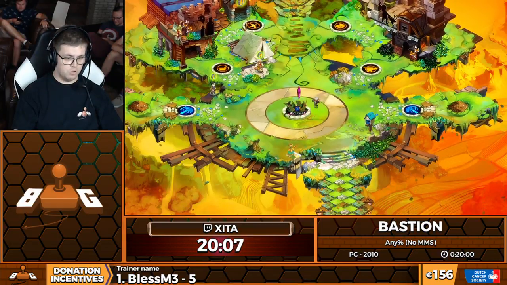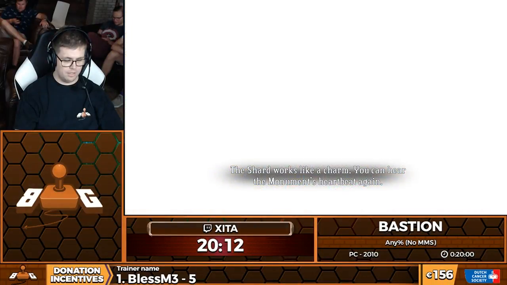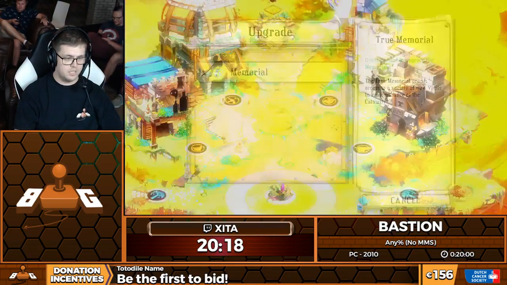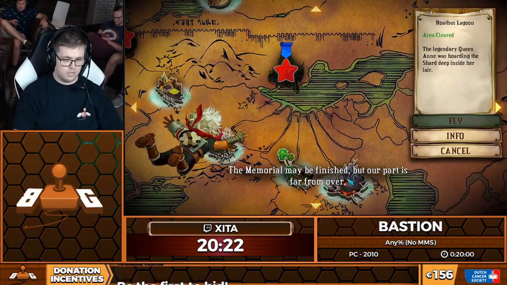So now we place 2 cores again. The shard works like a charm. I believe we're a few shards away. Hopefully, my order of buildings doesn't mess up their run. Finished, but our part is far from over.